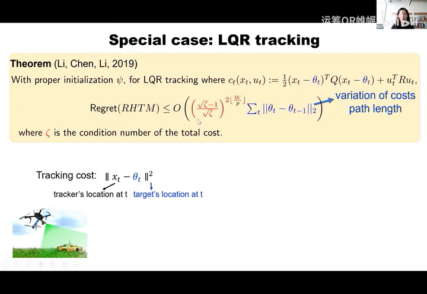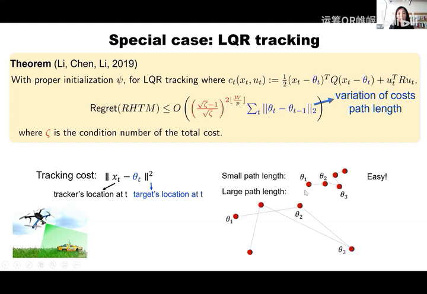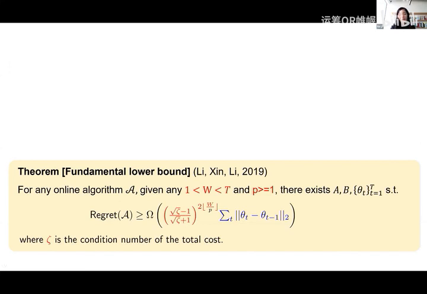So what's going on? Can we translate that kind of regret to this picture? It has two meanings. It's a very nice view. This one means how fast my system is varying, the variation cost of the path lines. If the system is really hard to track, the cost will be very high. But if it's small, then it's actually easy. And the other one, how much the prediction is useful, is captured by the red terms.